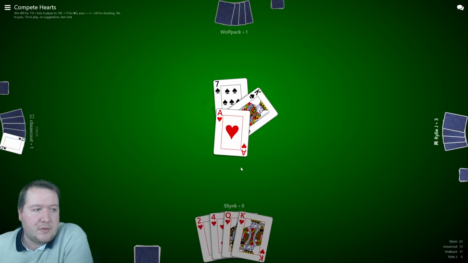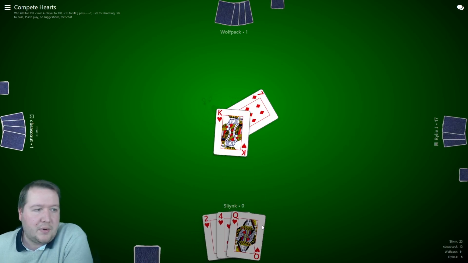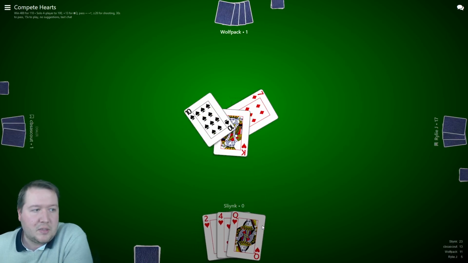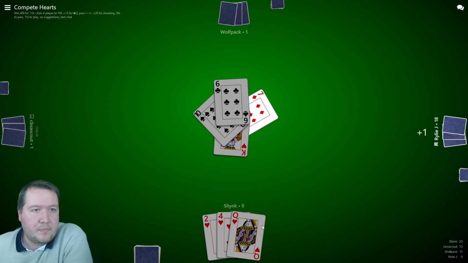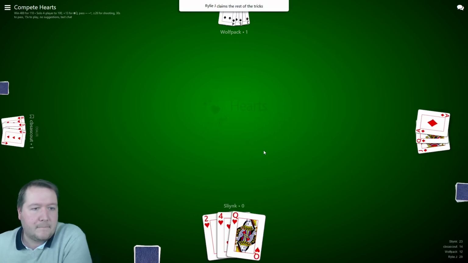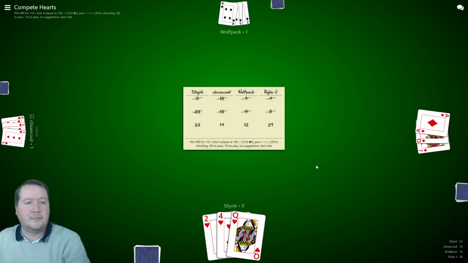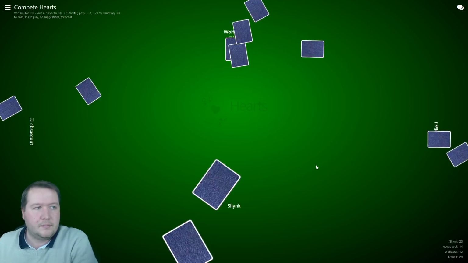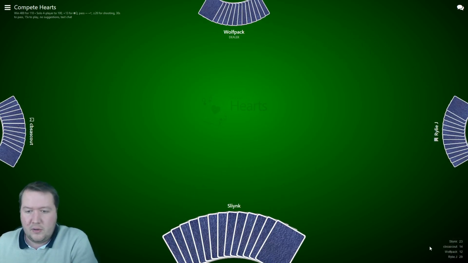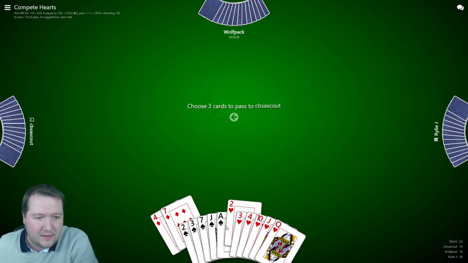We're not going to get stuck in with spades at this stage. And we can just pitch our hearts, tossing them all over the place. Okay, good. All right, so we're coming back. Ooh, whoa! I am cashing in on some good hands here.